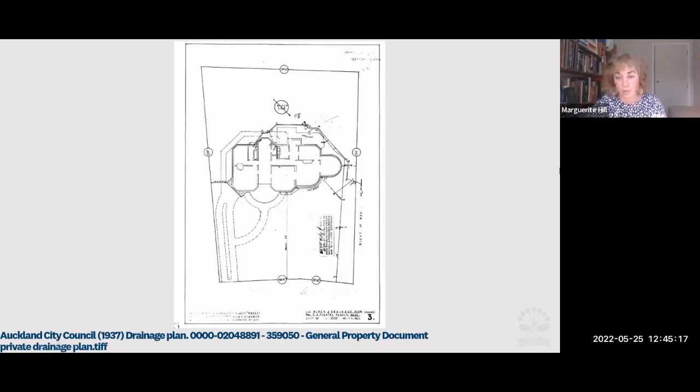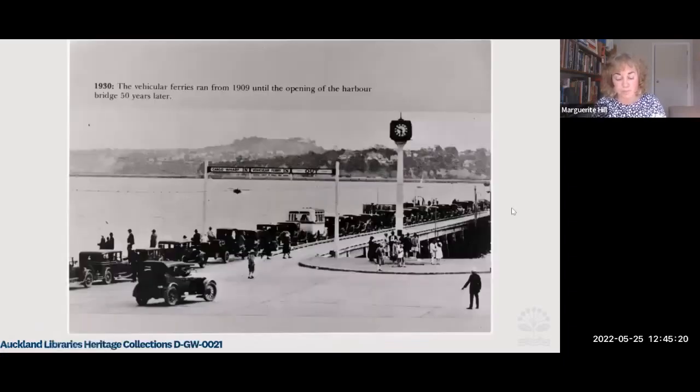Now, getting to the end of the talk, it's time for something a bit different. On the 25th of October 1928, the E.W. Ellison clock in Devonport was formally unveiled. The Ellison family were a Devonport family of long standing, arriving in 1854 and becoming involved in shipbuilding and especially harbour ferries. Ewan Wilson Ellison had established the Devonport Steam Ferry Company, had been Devonport's mayor, and also served on the Legislative Council. The clock's graceful concrete column was designed by Lippincott and constructed by Messrs. de Mont Limited. If you've ever caught a ferry from Devonport, you've probably double-checked the time on this clock, which still stands today.